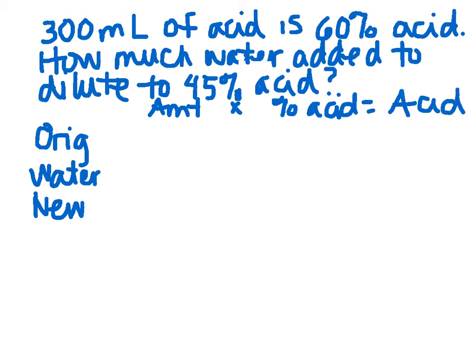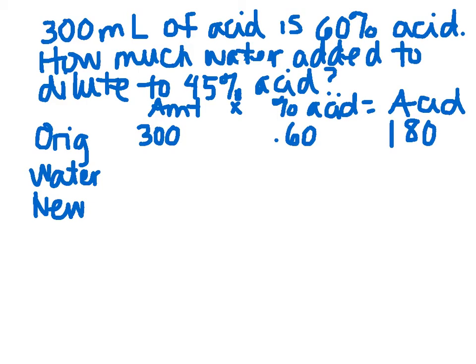So in this original thing, I've got 300 milliliters, and it is 60% acid. Let's just write that as a decimal, because then right in your calculators you can say 300 times 0.6, because 60% of 300 is 0.6 times 300. Lots of you can do this. You know a tenth, 10% is 30. So 60% is 180. Okay, that part, since there are no variables, we can do.